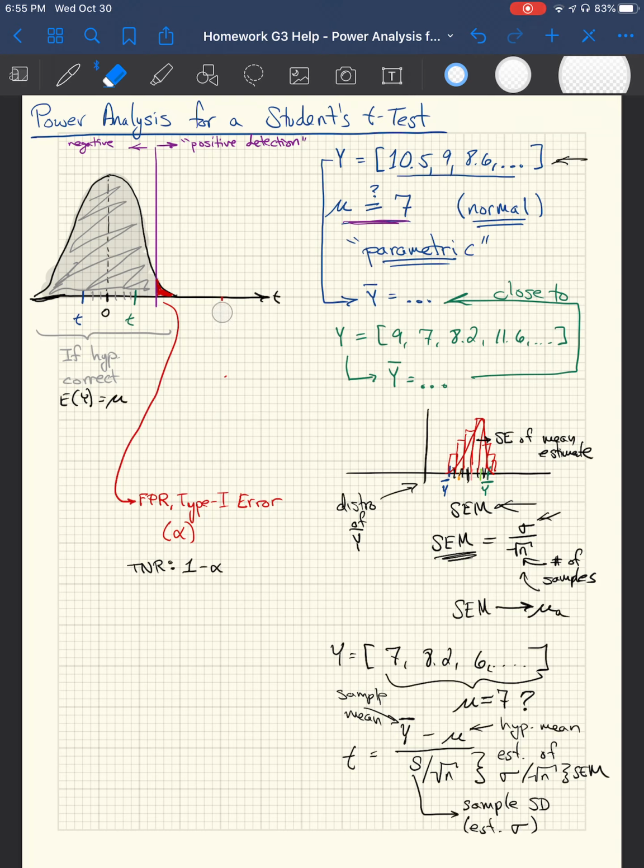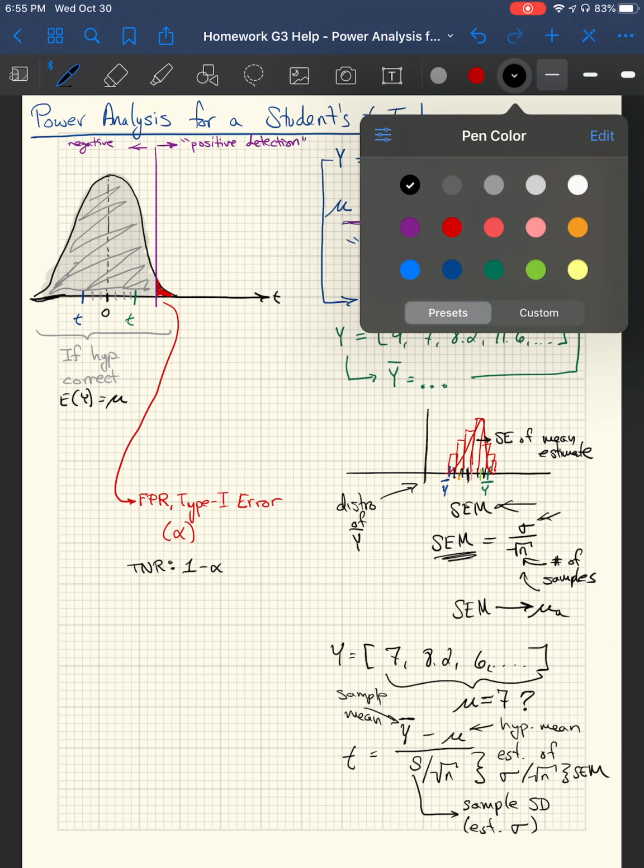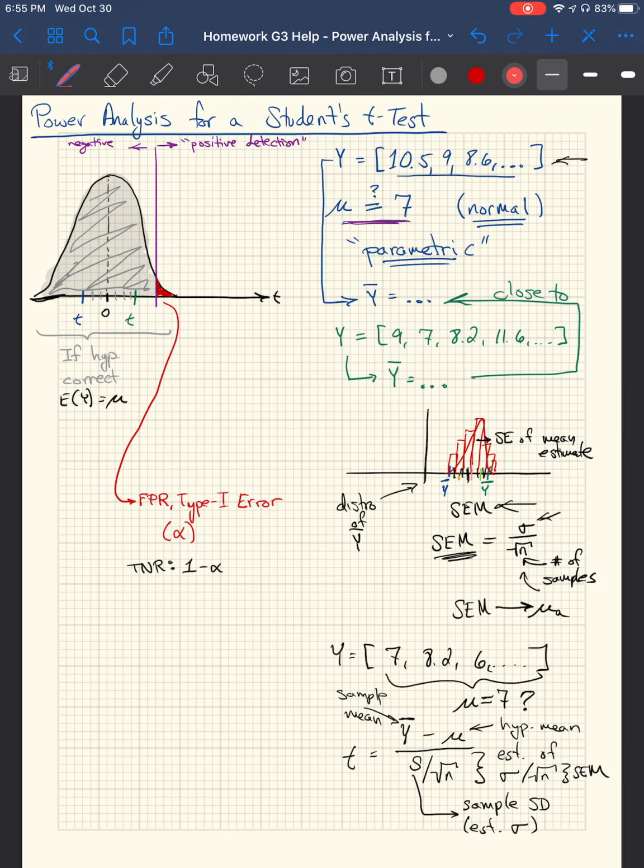And I'm saying, well, how many different ways could my hypothesis be wrong? And if you think about it, because this is a parametric test, then we know that even if our hypothesis is wrong, we are still restricting our data to come from a normal distribution. And so everything's still going to be the right shape, but it might just be shifted over.